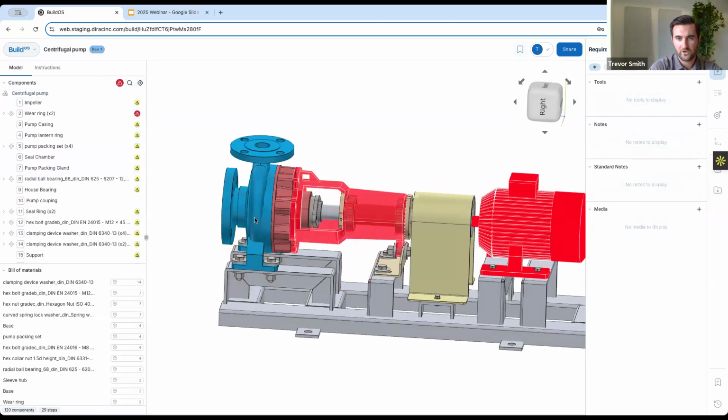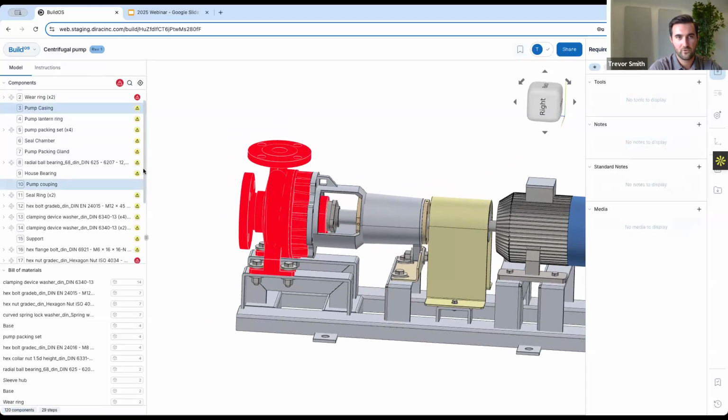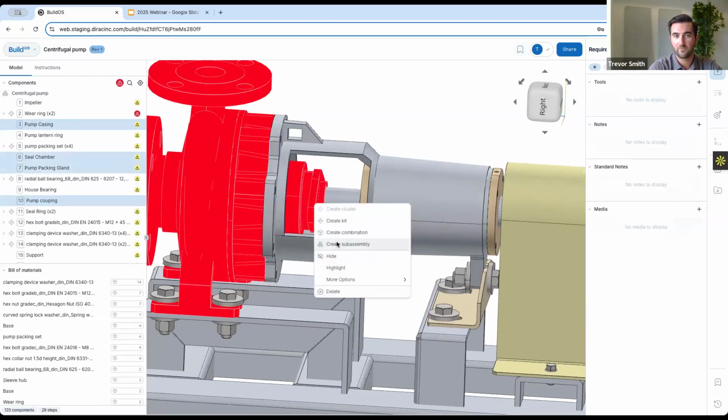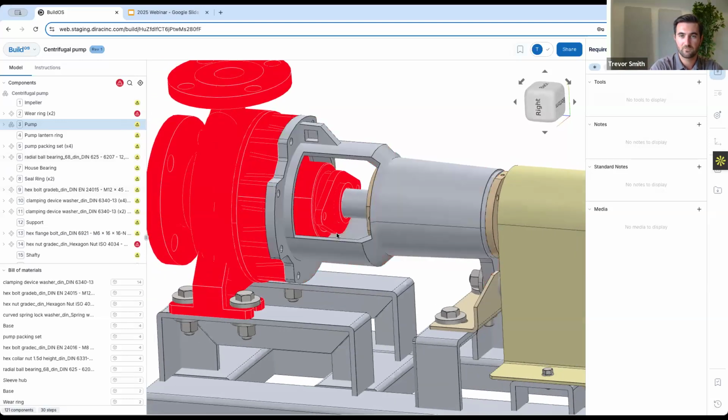Now the other thing, though, is I really do want to group this pump section back here. And so I can just start selecting parts and creating subassemblies. So this is pretty interesting. You can change the hierarchy, create subassemblies, break subassemblies, all within BuildOS. And this is good because you are actually creating your manufacturing bill of material right here in BuildOS. You're unifying the different bills of material while also managing them actively, and it really empowers the manufacturing engineer to take control over that manufacturing bill of material.